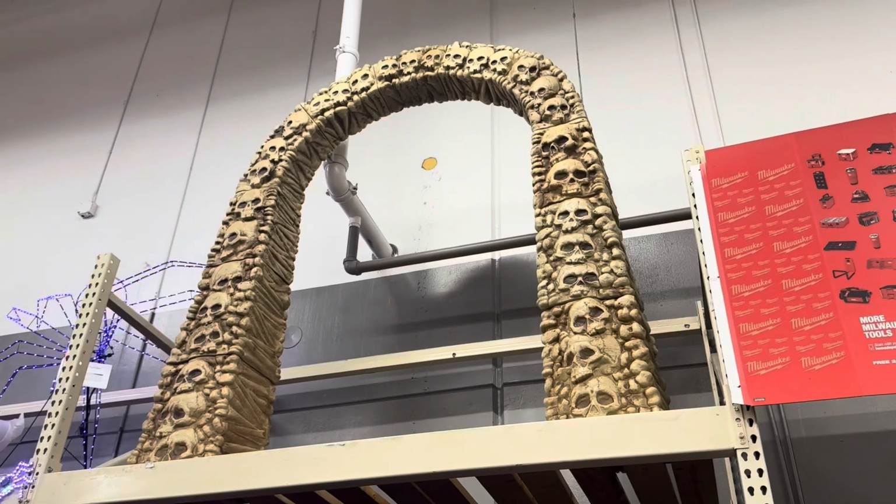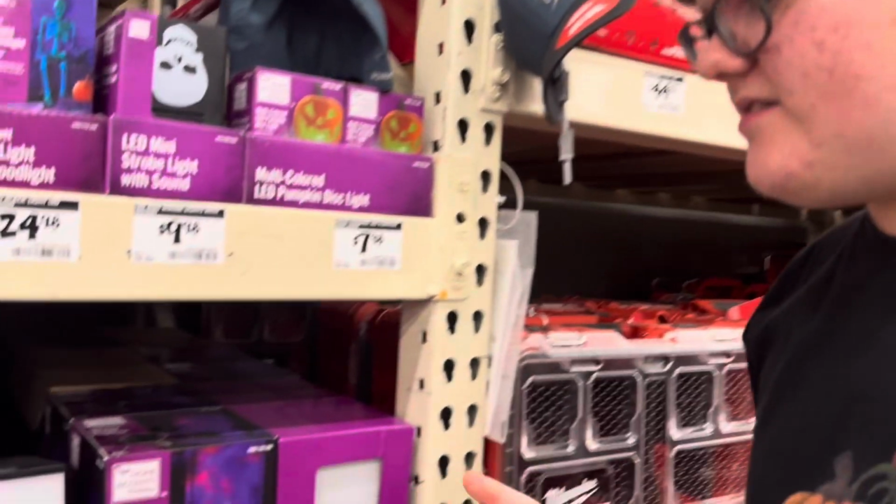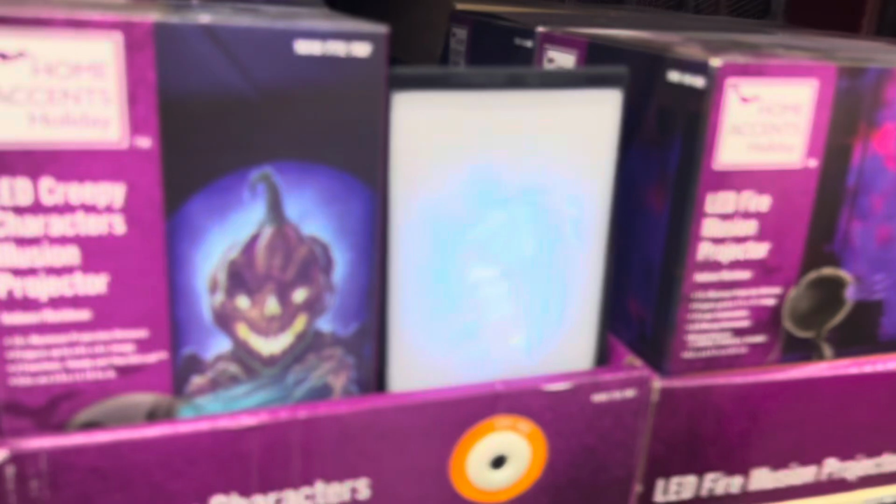Now let's check out some of the stuff they have back here. Straight off the bat, I can notice their skull archway. This is definitely an interesting sight, an archway on the shelves. They have some awesome stuff back here like projections. This one is super creepy.